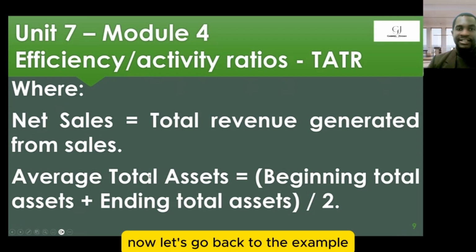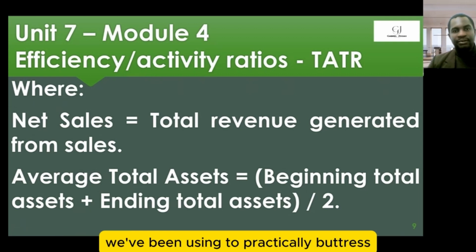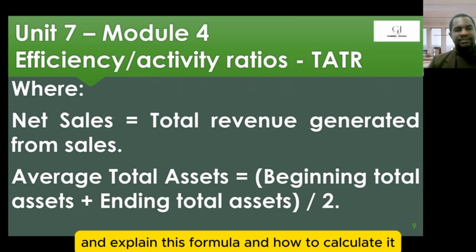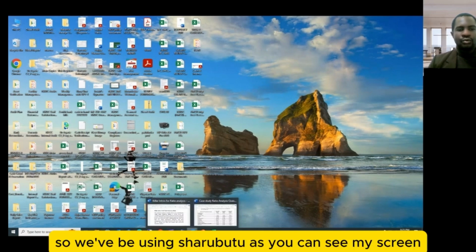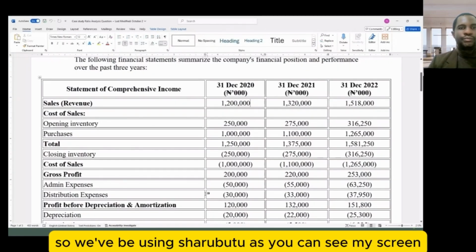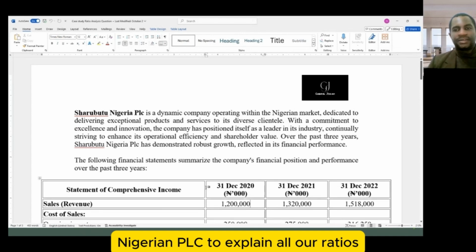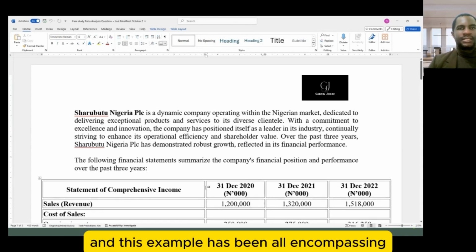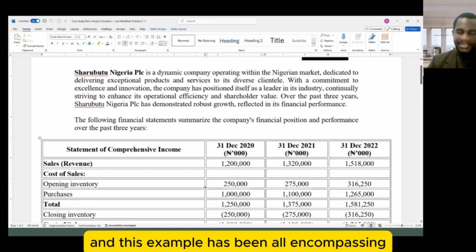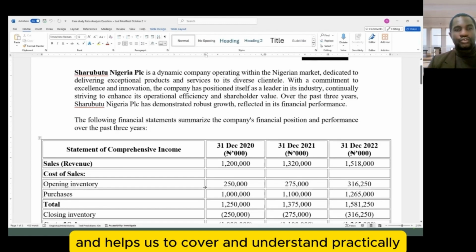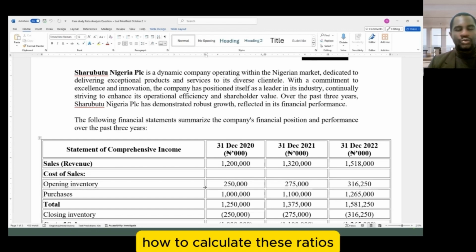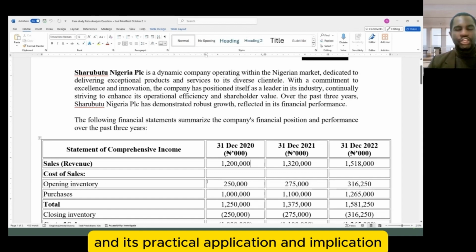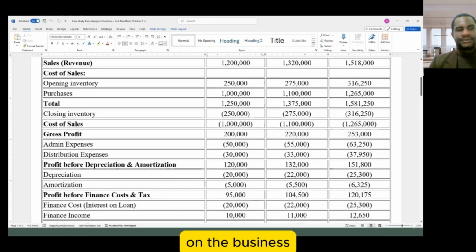Now let's go back to the example we've been using to practically explain this formula and how to calculate it. We've been using Sharubutu Nigerian PLC, as you can see on my screen, to explain all our ratios, and this example has been all-encompassing and helps us understand practically how to calculate these ratios and their practical application and implication on a business.